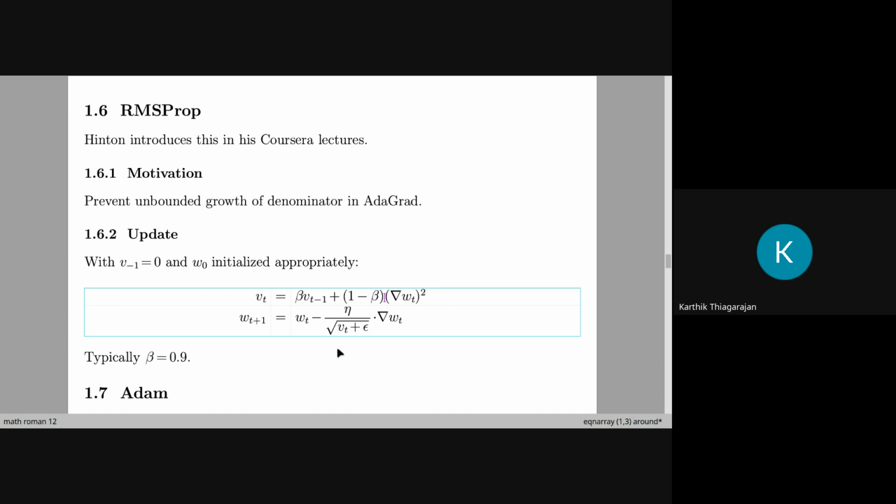Once you do that, this V_t can now increase or decrease. It depends on where the window is currently situated. Remember this moving window analogy, right? That's very useful here. As your window keeps shifting, there might be windows where V_t is big and windows where V_t is small. So that moving window allows for this kind of adaptive behavior, and that problem you get rid of in RMSprop.